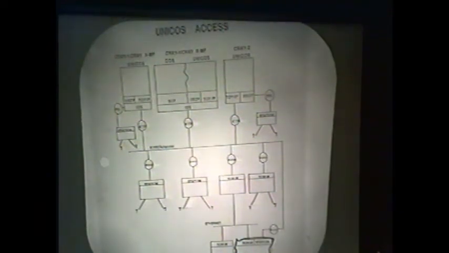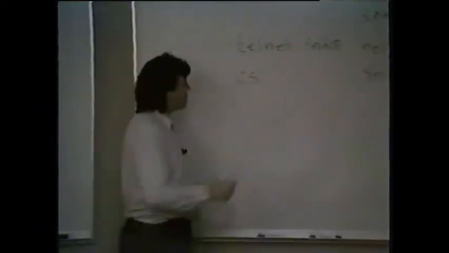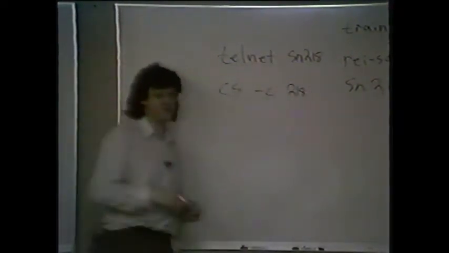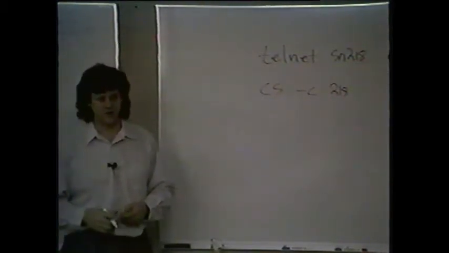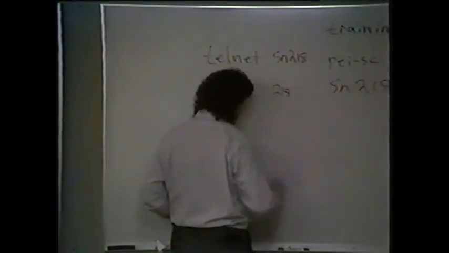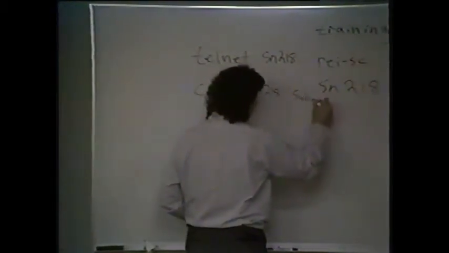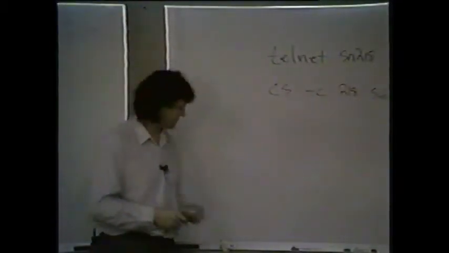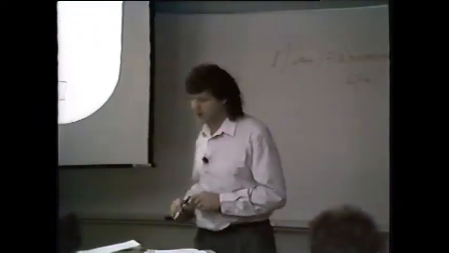And we have 2 ways out of the system. One way is with TCP and one way is with the station. You can invoke the station if you wanted to look at it, and it's a Unix station that's running on our front end, but the CS command invokes the station. You can do a CS-C 218, and it should show you what NQS jobs are running on the system. Things like that. You can also then do your submit job. And this will send it off to NQS on that machine.